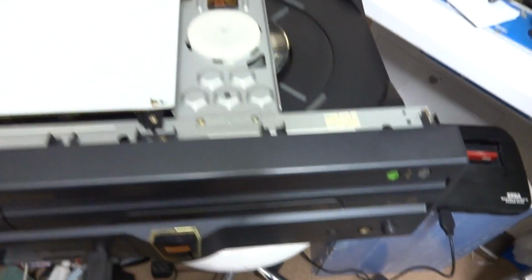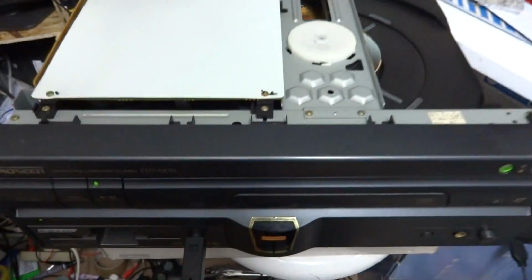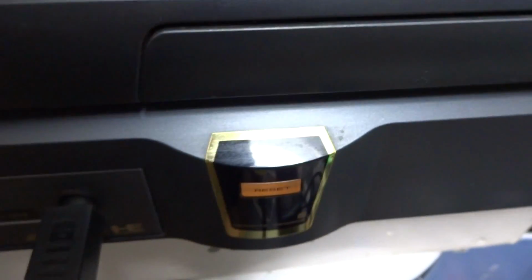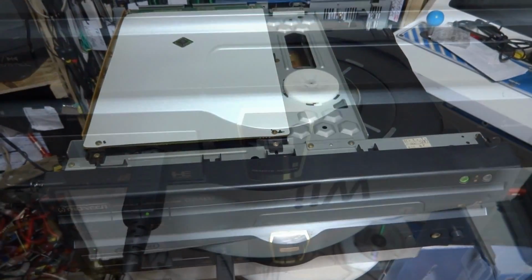So what I'll do is I'll stop this here. I'll get this thing all cleaned up, polished up, put back together. We'll get all this dirt off here and try and get this thing looking really awesome. So I'll be back for the last part here in just a second.